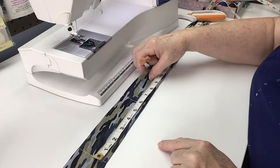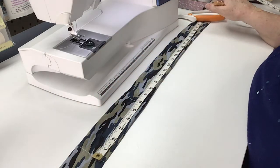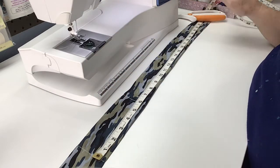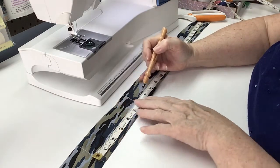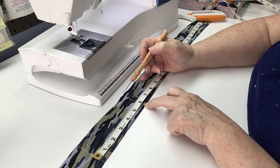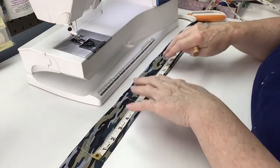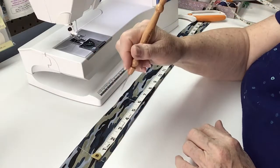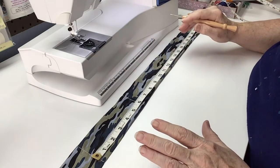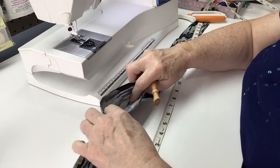Each one of these pockets is open at the top. There should be 3 open pockets and the tails of this should be stitched shut. When I did my stitching across here, I went up, back, and up to secure it because you don't want those beads popping out. So 3 pockets — 1, 2, 3 — with 4 lines of stitching across. Next we're going to go ahead and fill these with our dry beads.